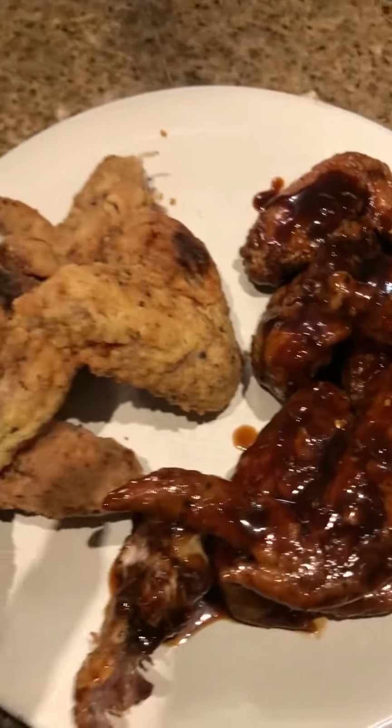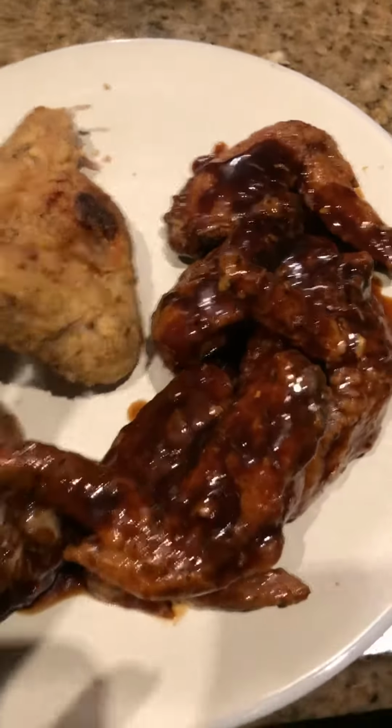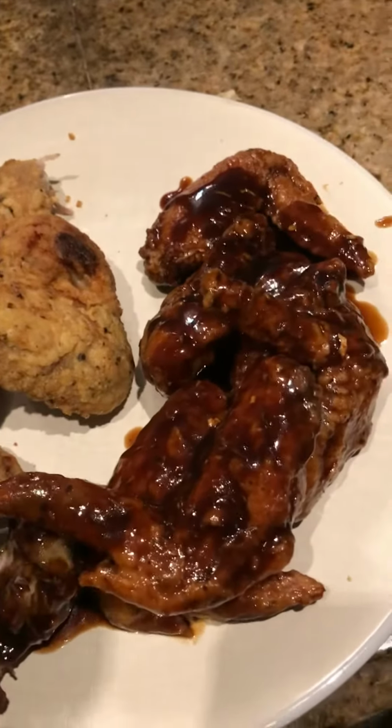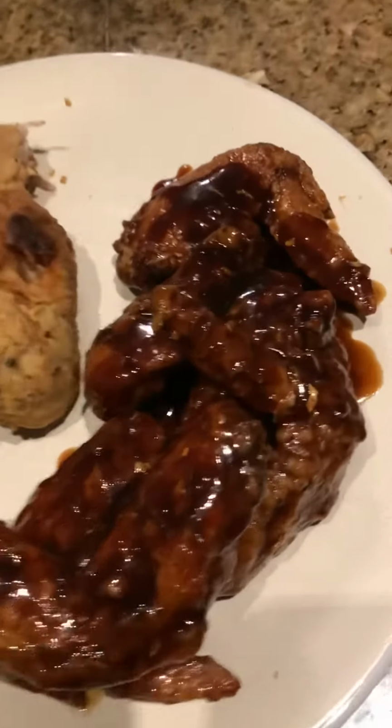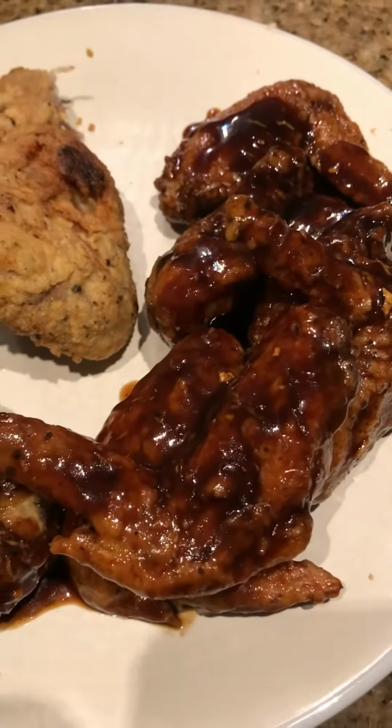Crispy and normal fried chicken goodness. And then this one over here got the Johnny Walker flavor along with that spiciness. I put a good set of homemade pepper. Let me show you the pepper and the ginger as well. Give it a little bit of depth.